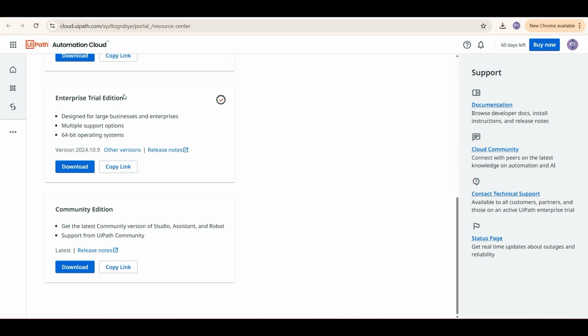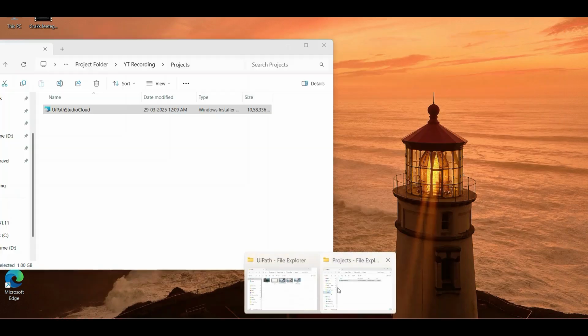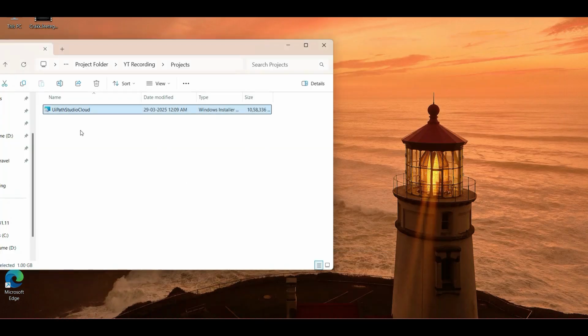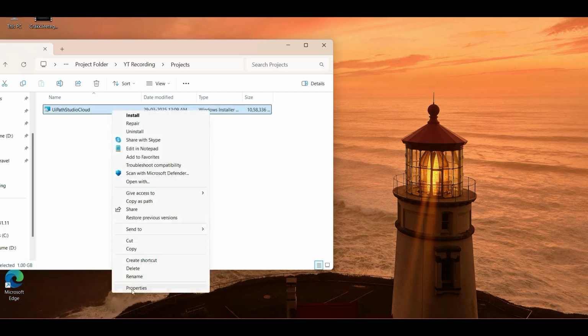Once you have downloaded the Studio MSI file, here I will show you, I have the MSI file which I want. Once you have downloaded it, you can confirm if this is the required version you are looking for.